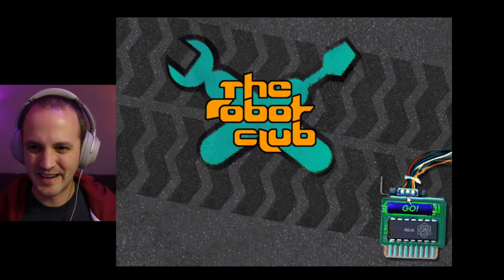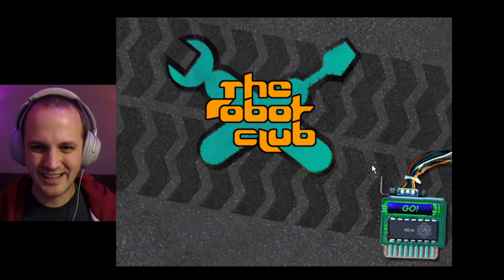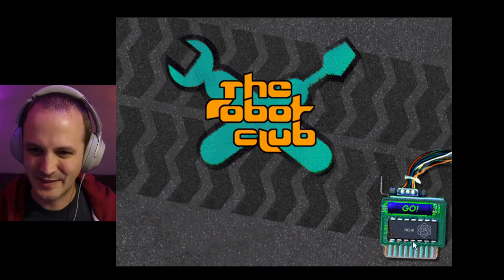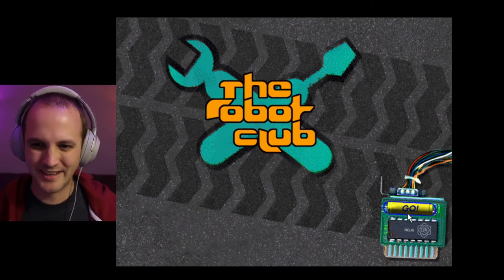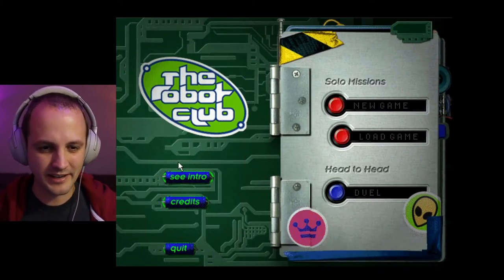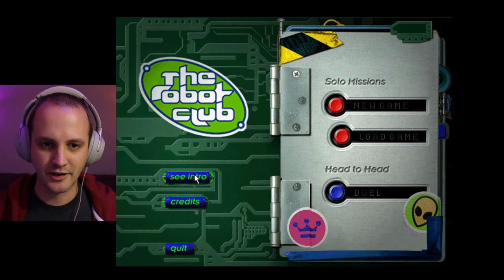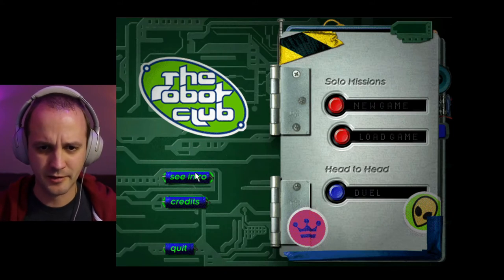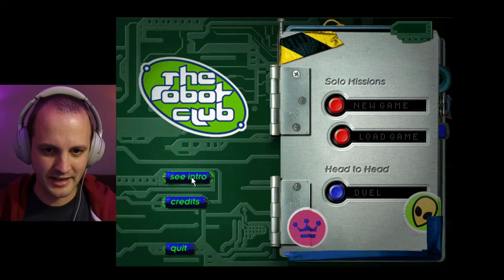All right, so here we have the splash page. Let me turn down my volume a little bit. It's a little loud for me. Okay, there we go. So we have a nice little microchip and a go button. So let's get going. We can do a new game, but actually, normally when you start the game for the first time, which I already did to make sure that all the audio and so on works well, you would see the intro. So let's do that first, and I'll turn off my mic and we can watch the intro together.